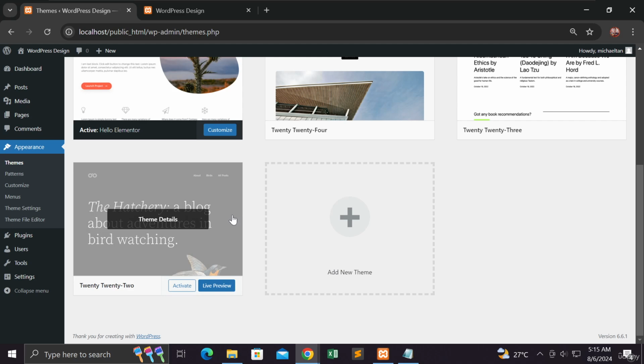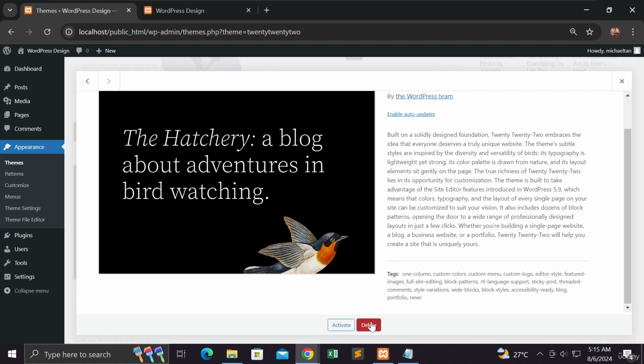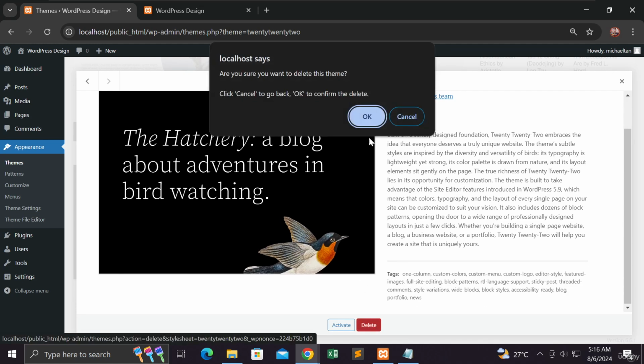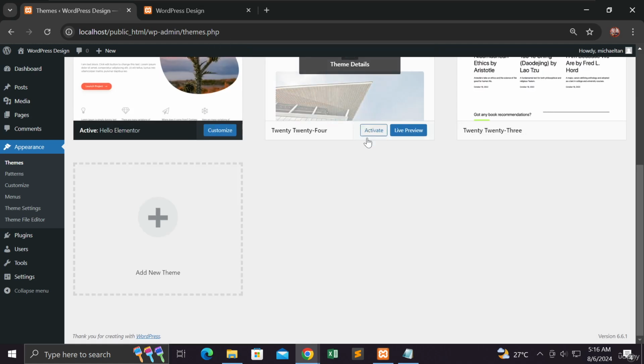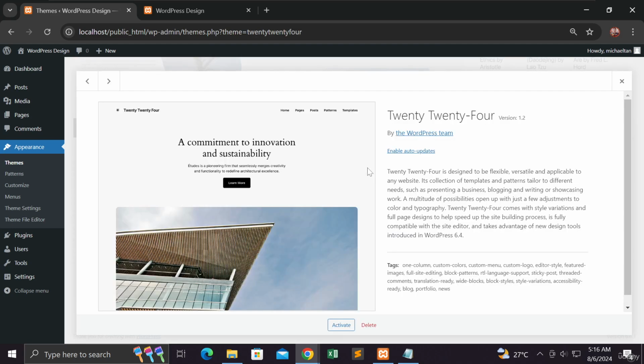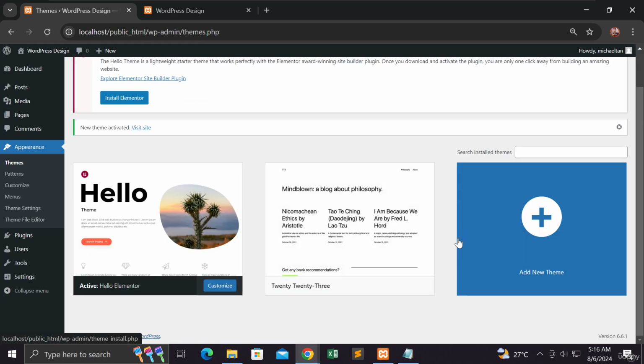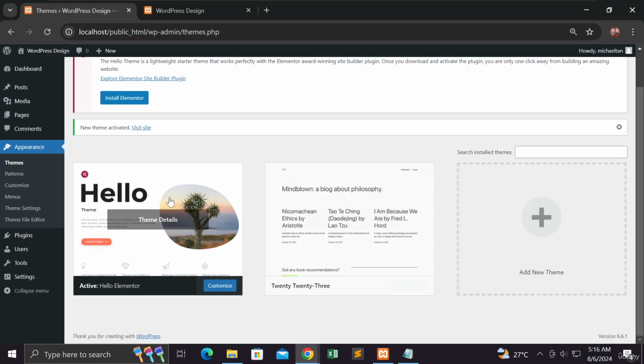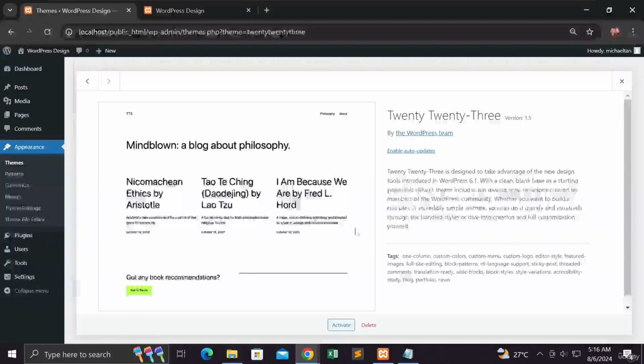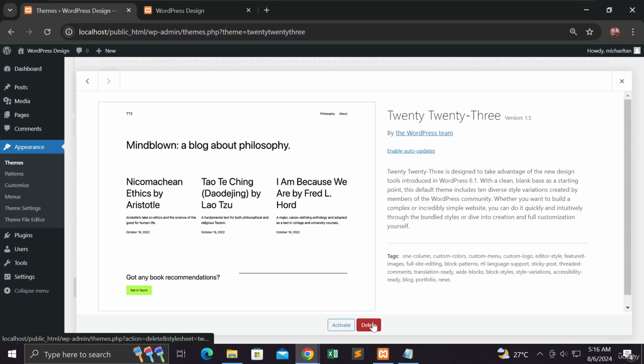Okay, so right now I'm gonna delete other themes, so that the website in your web server or hosting will remove some of the heavy files like the images, etc. So I'm gonna leave only one theme.